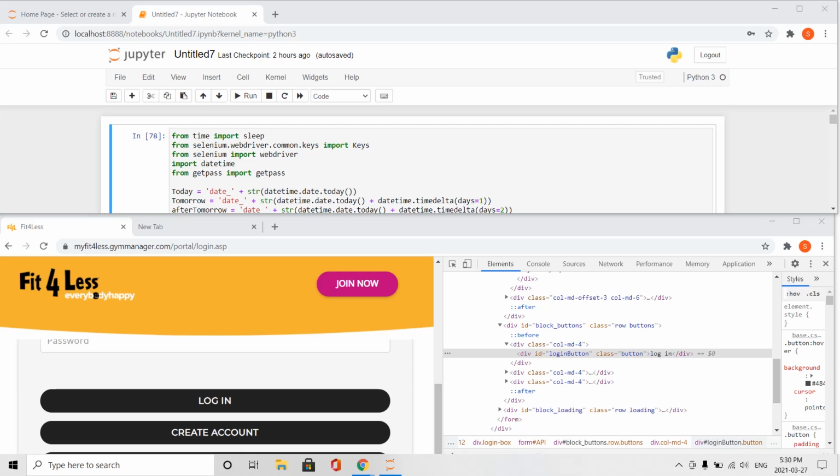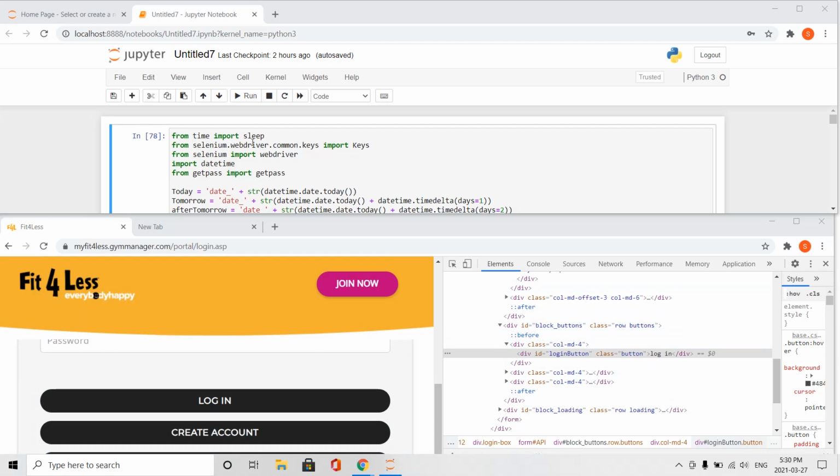Sorry for the weird setup, but I figured it'd be more convenient for you to see everything at once instead of me switching from pages back and forth. So here at the top we have the code in the Jupyter notebook, and at the bottom we have the web page that we are inspecting simultaneously.